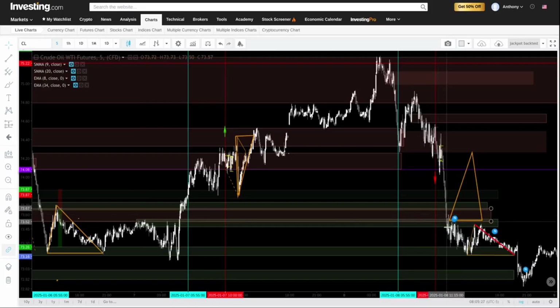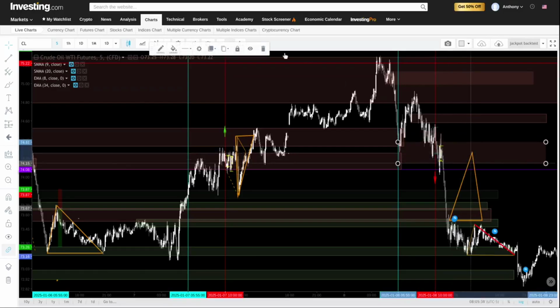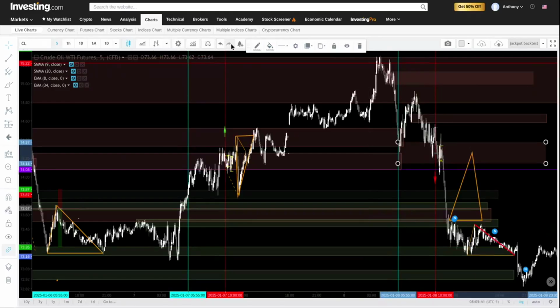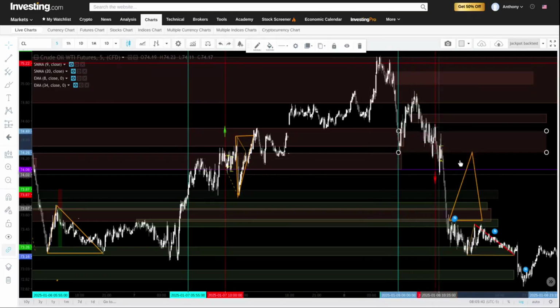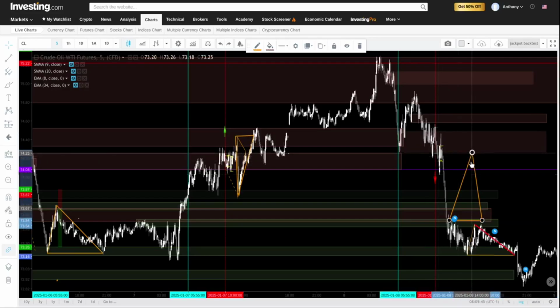It has nowhere else to go, or it could have failed here. Or it could have failed on this wick right here. See that one right there? Let me show you. It could have failed here. So I would have had the triangle here, like, okay, it would reject off the fresh bullish breaker, come up here, and then come down. And then the triangle, the move we trade is this move here.